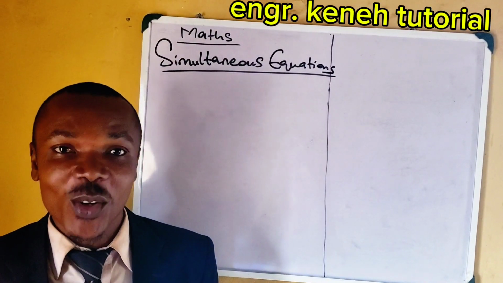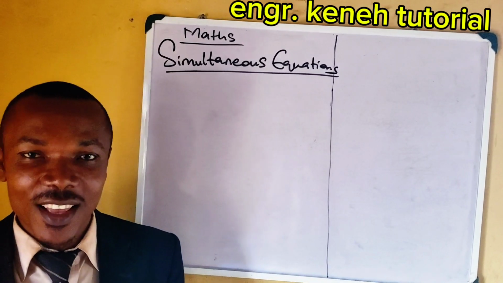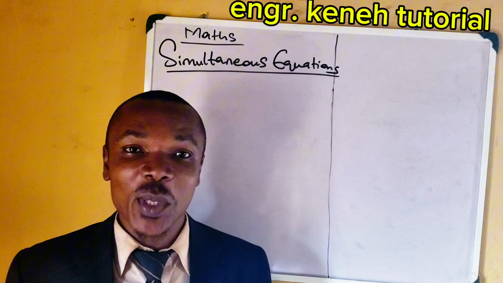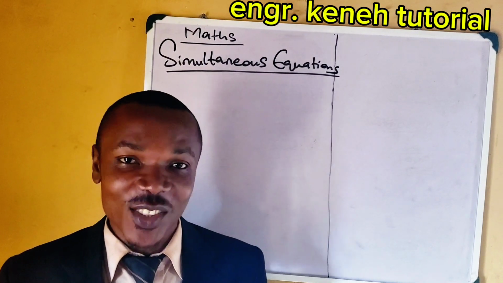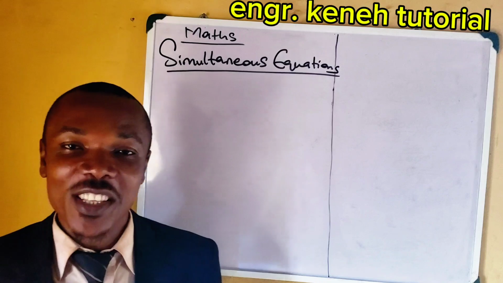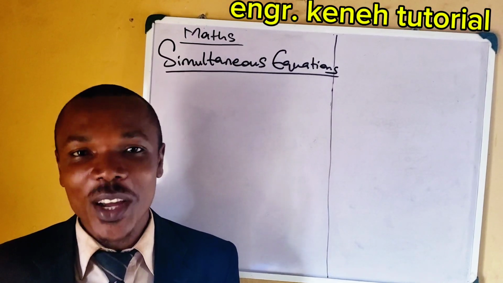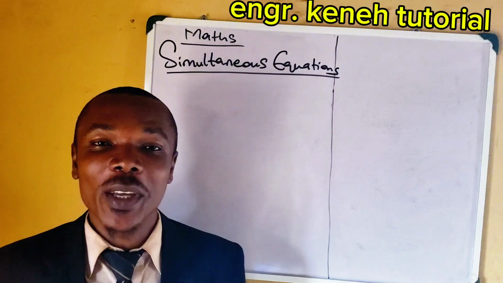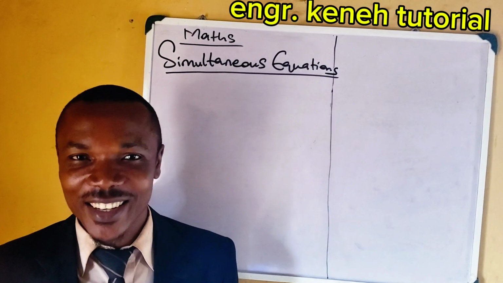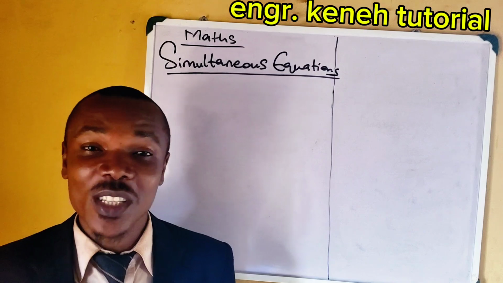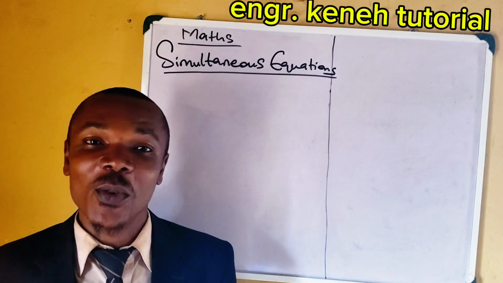I want us to discuss the topic we call what? Simultaneous equations. I know some students are finding simultaneous equations very difficult, but I'm here to tell you that it is not difficult. It's just that you don't know how to solve it. You have not seen the easy way of solving it. I'm here to make it very simple to you, to give you that secret, the easy way of solving the simultaneous equation.